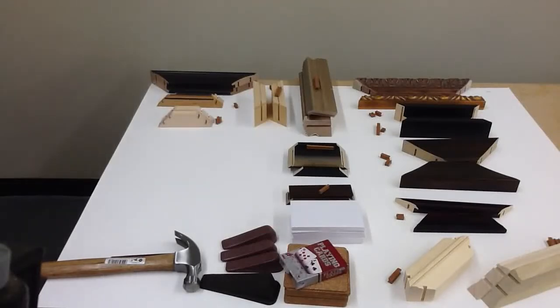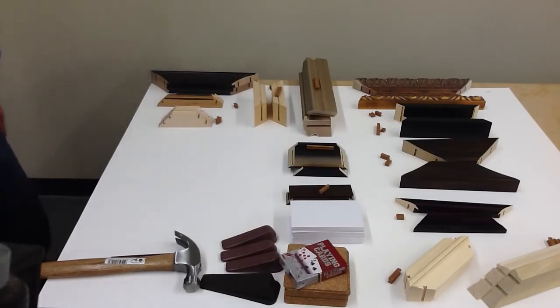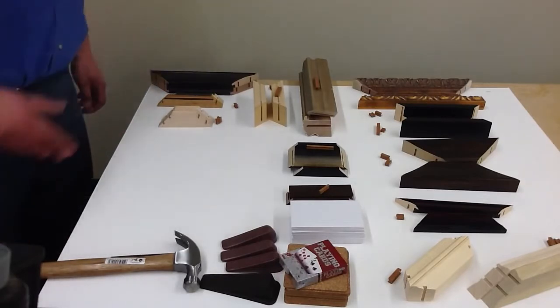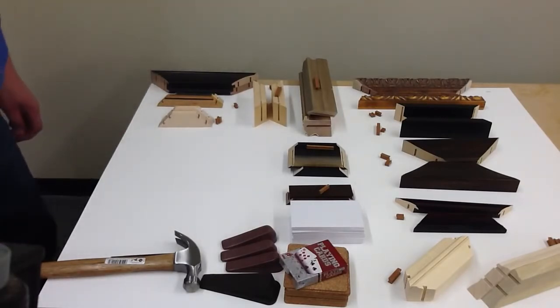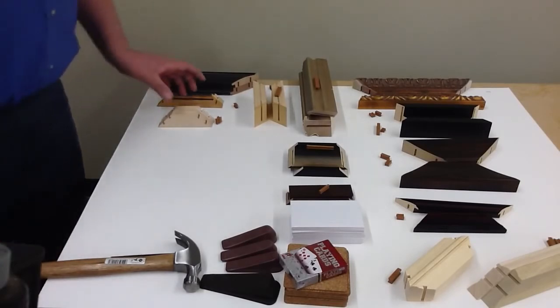Hi, today we'd like to show you a couple of different ways of assembling picture frames with the Hoffmann Dovetail joining system. All the samples that I have here have been routed on one of our routing machines. I have the corresponding keys picked out, and I wanted to show you a couple of different ways of how you can actually assemble the corner on your frames.